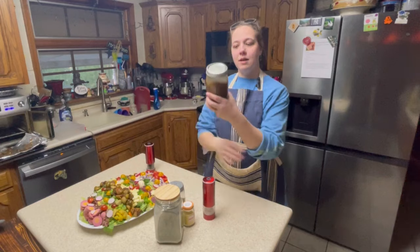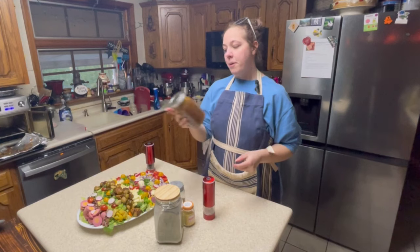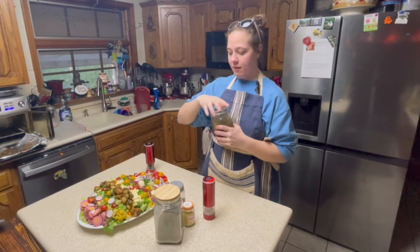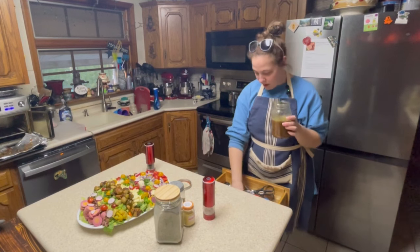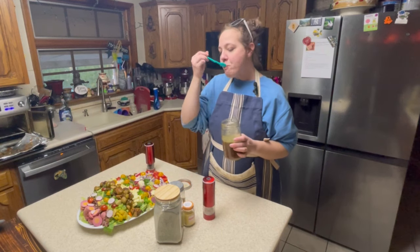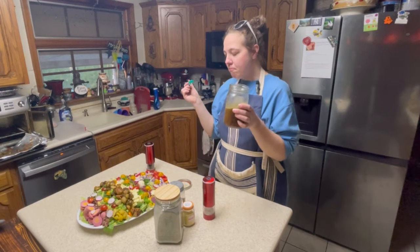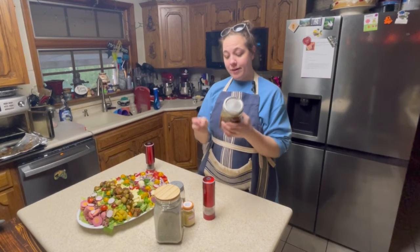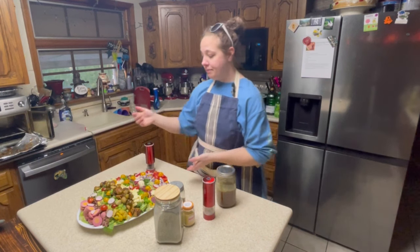Now, obviously, this isn't going to be emulsified. It's not going to stay together. You're going to have to shake it up as you use it. But this is just meant to be a quick vinaigrette to have. Let's see. I just made a mess all over the island. But let me do a little top. That's yummy. And it's a quick way to use the brine, not waste that, because that's all kinds of yumminess in there.